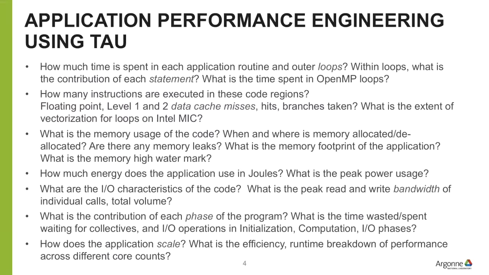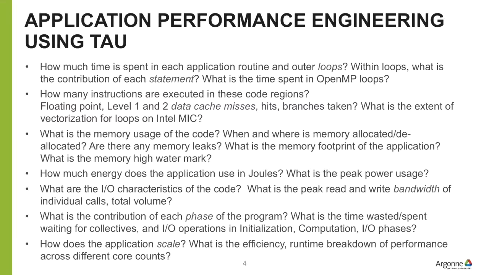You can see the other hardware performance counters and even uncore counters. Now, TAU has interfaces with PAPI and LIKWID. LIKWID is another tool that allows you to perform these measurements, and you can get detailed information about hardware performance counters from PAPI and LIKWID, and even get energy measurements from there. You can also look at the memory usage of your application. You can see the memory footprint, how much physical memory was being used, where was the memory allocated, deallocated, were there any leaks? Did you exceed the array bounds while accessing the memory?